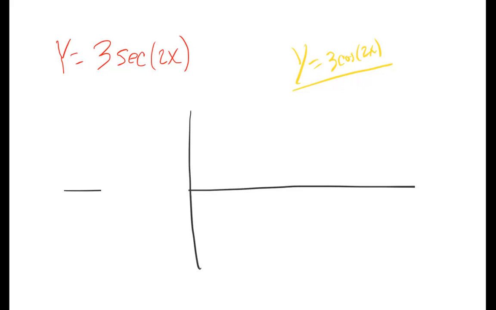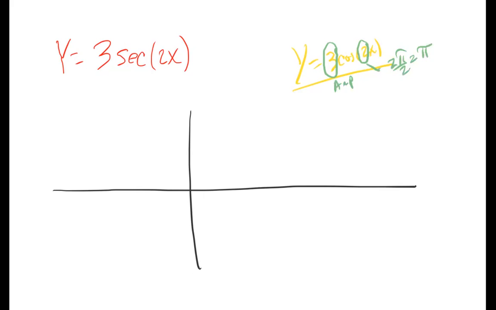All right. That's going to be a graph of cosine, but how is it going to be different than the parent? How is it going to be different than basic cosine? Two ways it's going to be different. What's one? What is this going to do? We're going to have an amplitude of 3, or vertical stretch, right? What is this going to do? Okay, so this is going to affect the amplitude. What's this going to affect? The period. So the period is going to be 2 pi over 2. It's going to be smaller. I heard someone say smaller. Yeah, it's going to be half as much, right? That's kind of reviewing what we talked about yesterday a little bit, right?